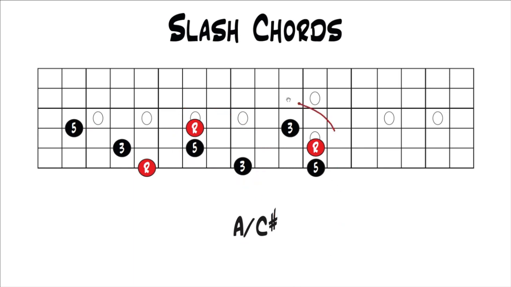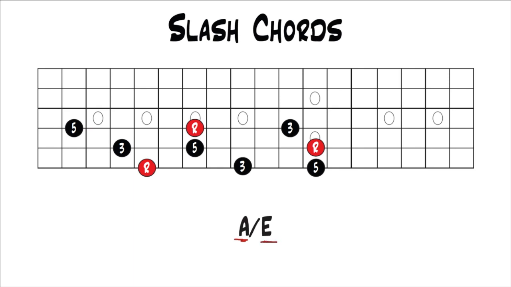Or if we were to look at second inversion, it's another slash chord, and that would technically be called an A/E, because this lowest note is an E note, and it's an A chord, so it's an A chord with an E note in the bass. So that's what a slash chord is. It's a chord with a note other than the root in the bass, and the chord is always written first, then a slash, and then the lowest note.